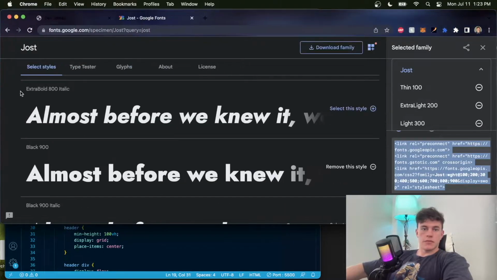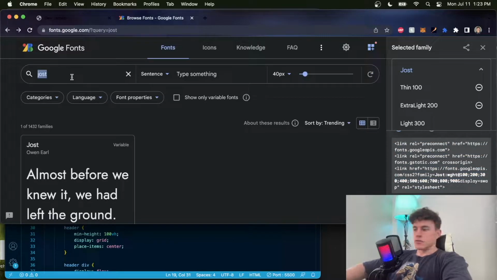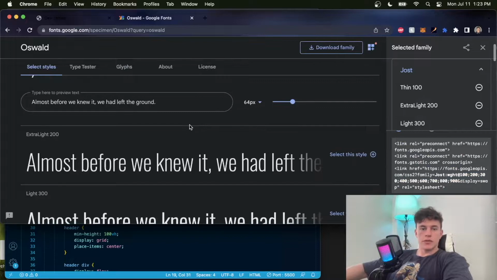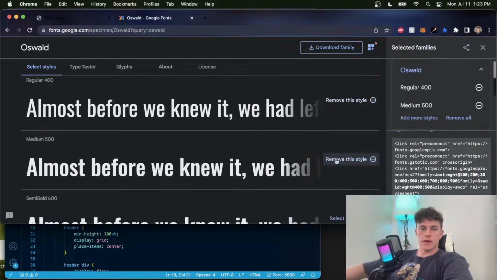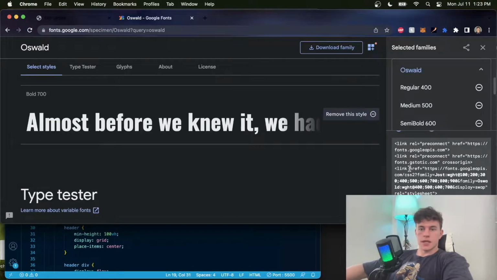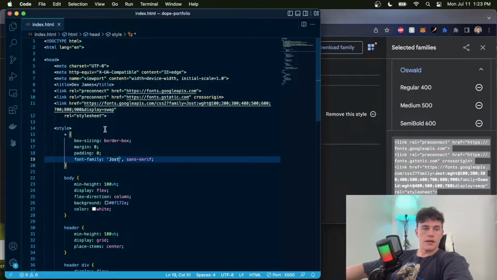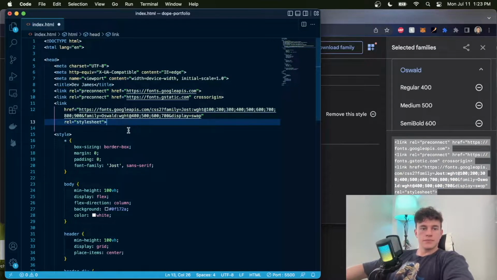come back into our document just here, and we're going to add another font, and it's going to be Oswald. So if you just click on Oswald, what we can do is come in and we just want some of the more bold ones. So let's say 400, 500, 600, 700, just like that. And that's going to add them. And so we're just going to recopy this link tag, paste it back in here over all of that.